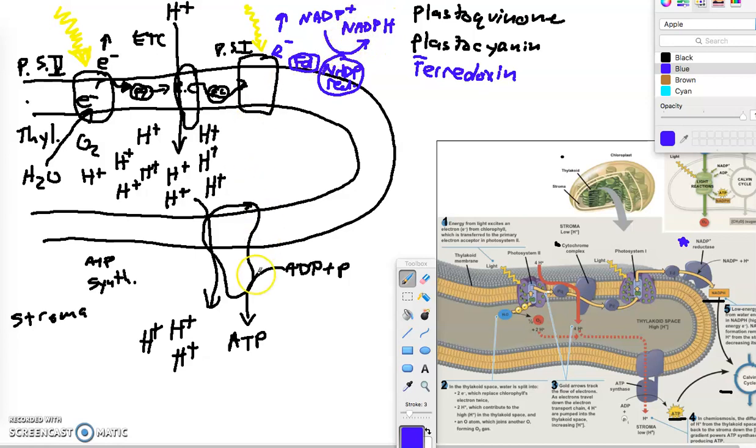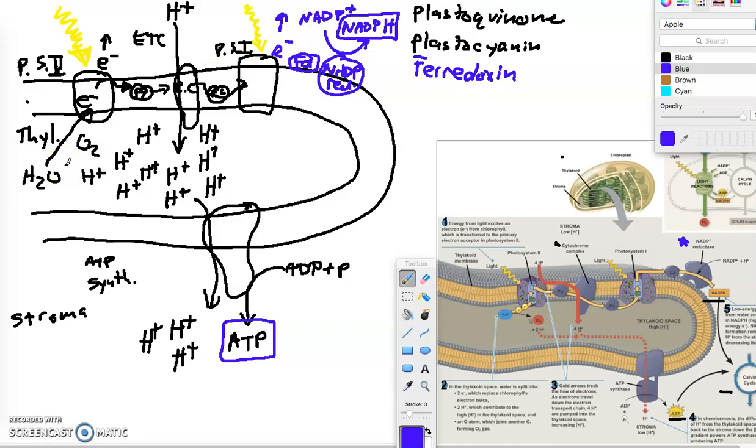So now guess what? We have 2 bits of energy. We have our ATP that we generate, and we have NADPH, and they're slightly different, so we'll mention that. ATP has the energy in the phosphate groups, right? The NADPH has the energy from the electron here. Where did it originally get that? Over here from the water.